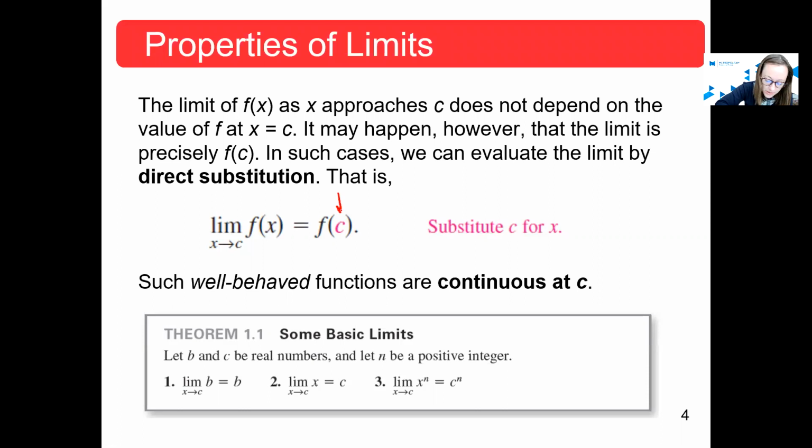If we can just substitute our limit value into the function, then that's called direct substitution, and it's a pretty simple limit to find. So here this problem reads the limit as x approaches c of f of x. And so this is asking, as x gets closer to c, what are my f of x or my y values? What are my output values getting close to?